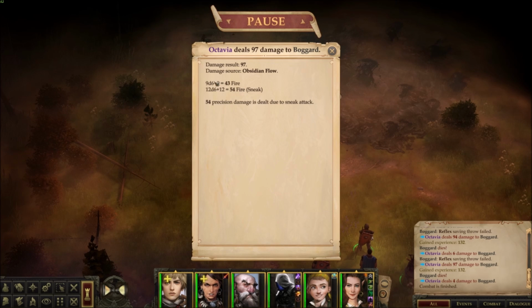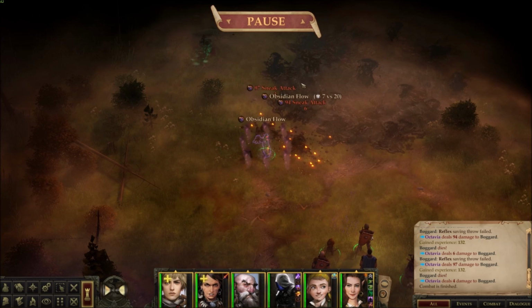9d6 plus 9, remember our robe. Plus 9 for the fire damage extra. 9 dice. 12 dice over here for sneak attack. Another 12 points of fire damage here for the sneak attack. And again, we did more damage with the sneak attack than we did with the fucking spell. And that's awesome. That's an amazing upgrade. And I hadn't maximized it. I hadn't empowered it. Hadn't done anything fancy to it other than just wear that robe and cast that spell.